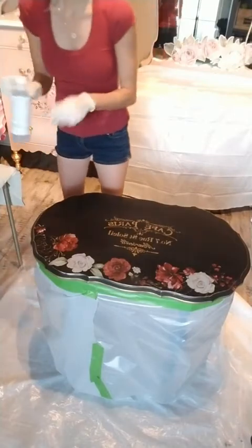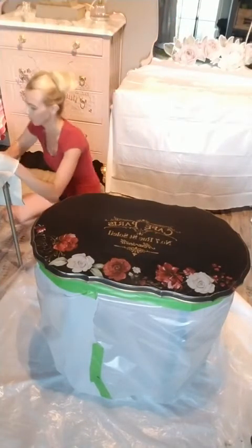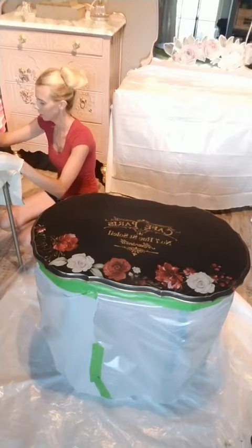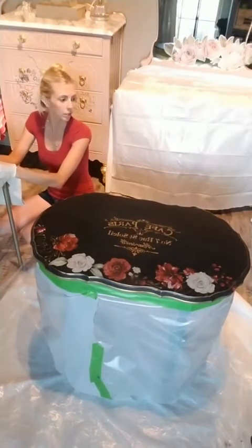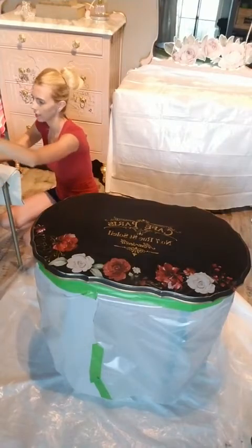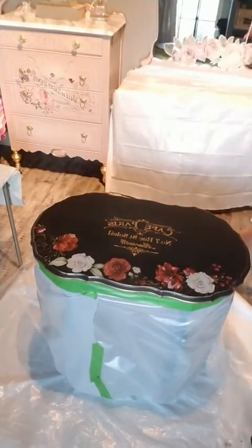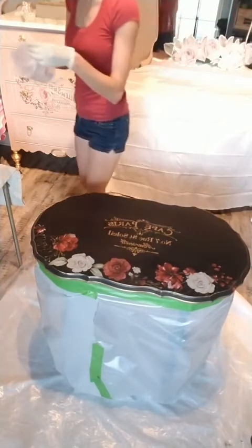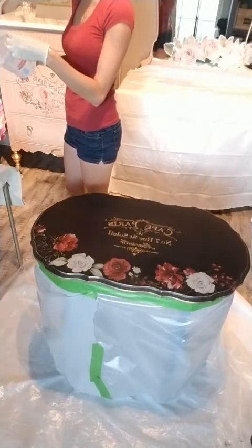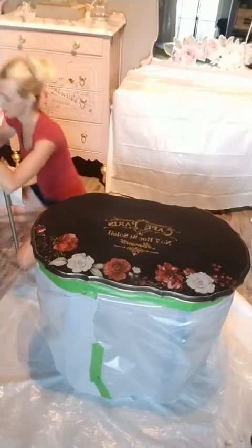So again, I'm just going to mix my A and my B equal parts. I'm probably going to pour it on the floor because I need it to be level. You know what, guys? Hold on. I have another cup that I think would work better. It's a little smaller, so I think I want 18 ounces.